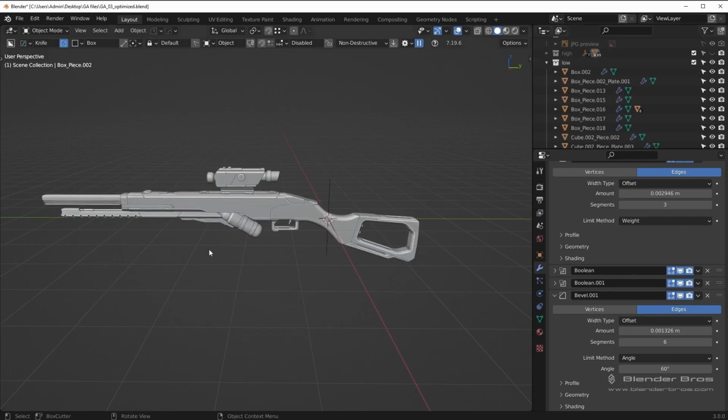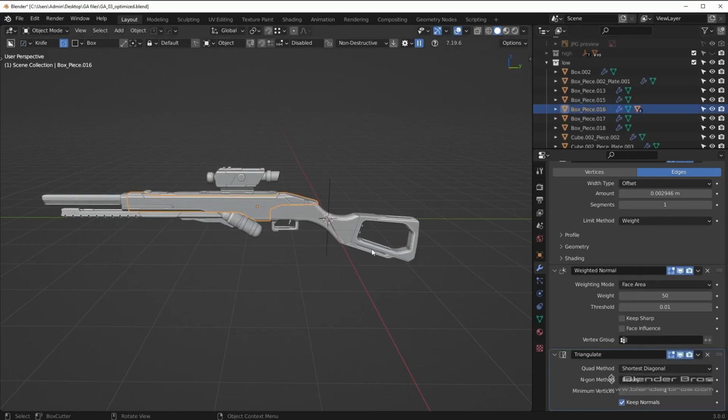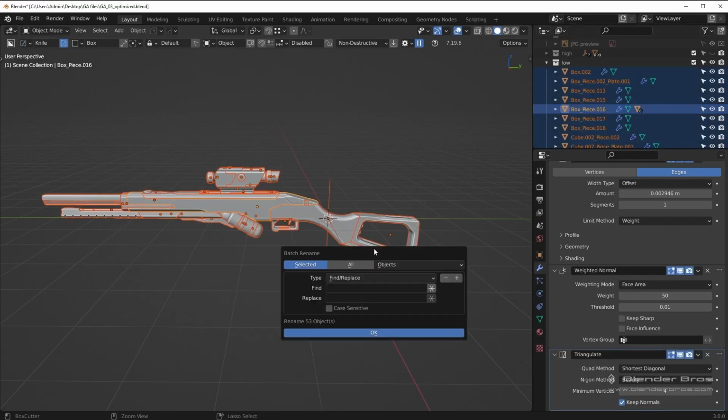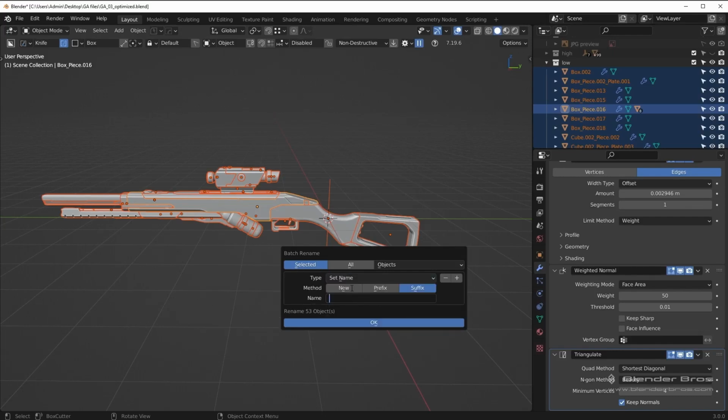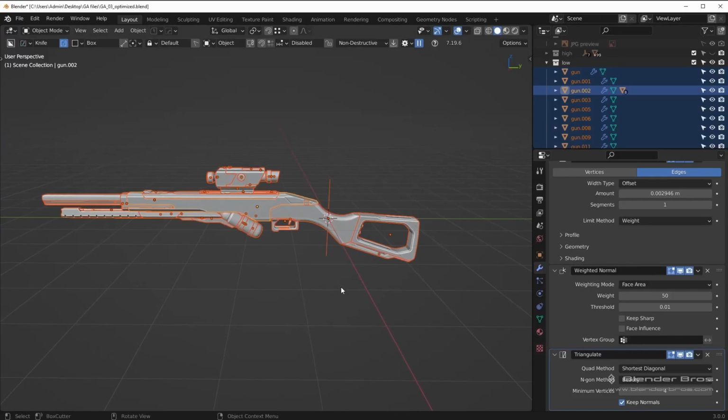Let me go back to the low poly first. Very easy to fix. You basically just select everything. You can press Control F2. And what I like to do is just make a base name. So you can go to set name. And I'm just going to call this name. Make sure you're set to new. We'll do suffix in a second. Set this to new. And I'm just going to call this gun, okay? Really easy. We'll click OK. And you're going to see everything gets renamed to gun. And it's just going to append a number to it. So 1, 2, 3, and so on, right?